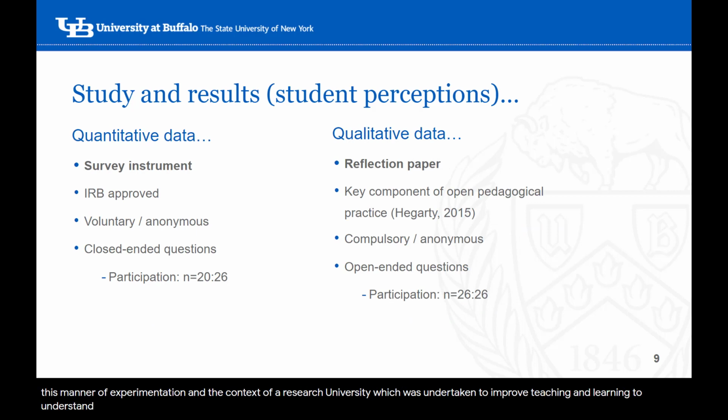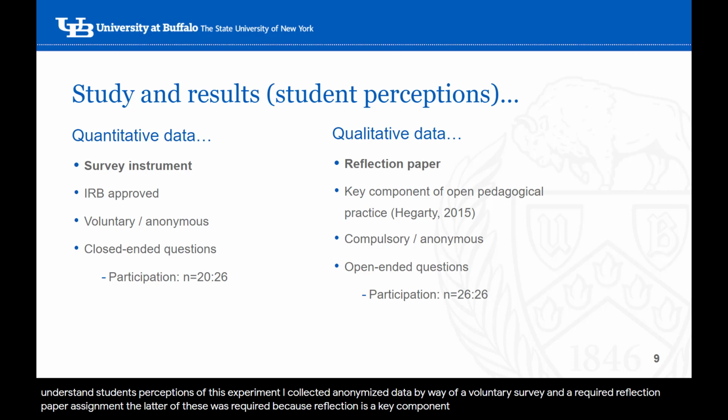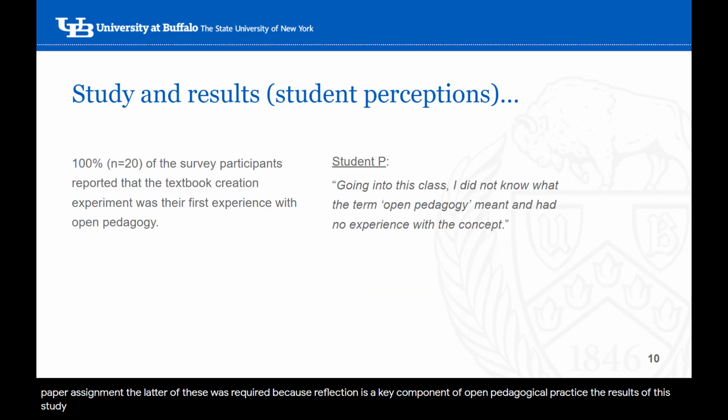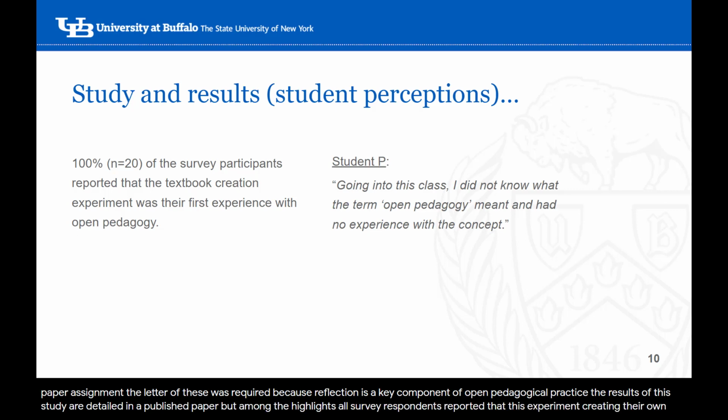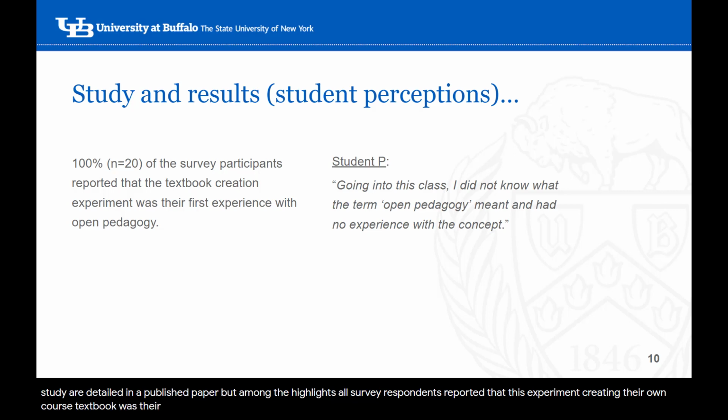To understand students' perceptions of this experiment, I collected anonymized data by way of a voluntary survey and a required reflection paper assignment. The latter of these was required because reflection is a key component of open pedagogical practice. The results of this study are detailed in a published paper, but among the highlights, all survey respondents reported that this experiment, creating their own course textbook, was their first experience with an open pedagogical framework.